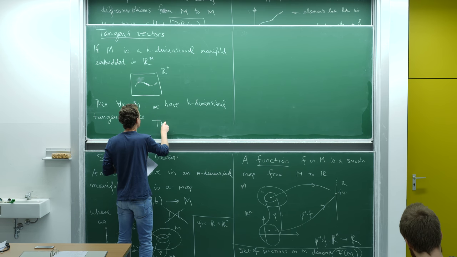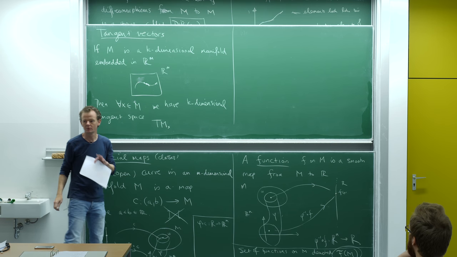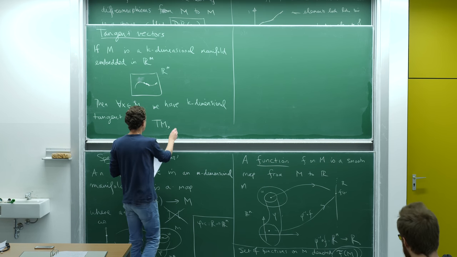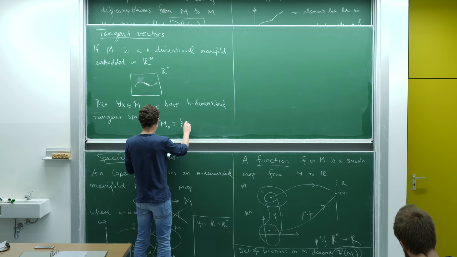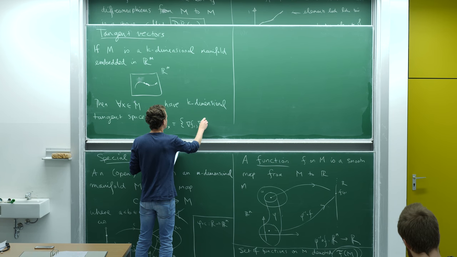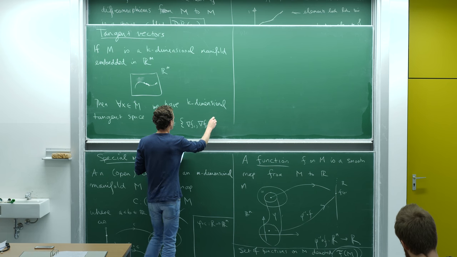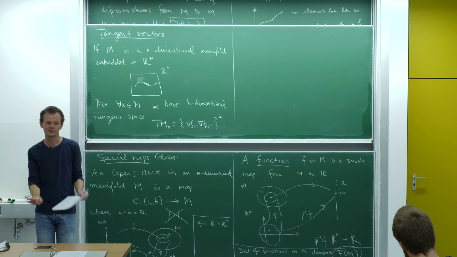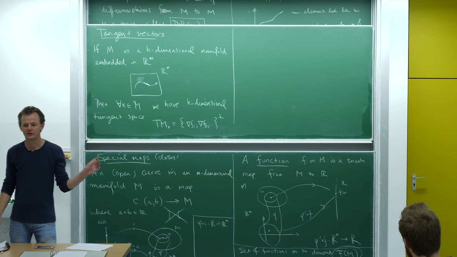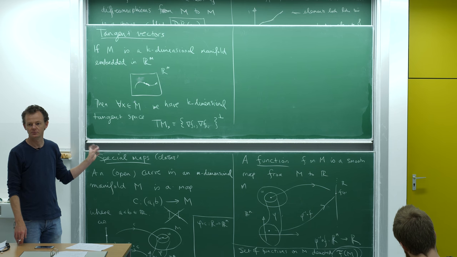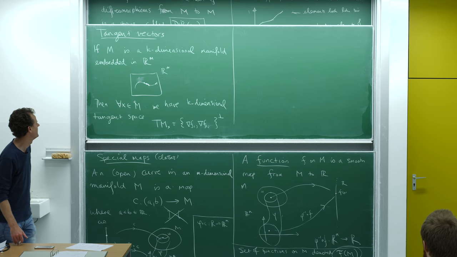I'm going to give it a name, the space of all tangent vectors to a point x in M is just going to be the complement of this set of vectors here. I'll do an example in a second. Vector space, even, that's an interesting observation right there. Two vectors are tangent. If you add them, they're still tangent. You can multiply them by a scalar, they're still tangent vectors.